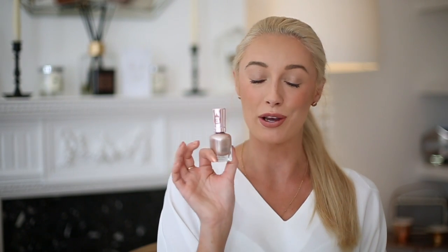And this colour, I got so many questions when I wore this a couple of weeks ago. This is the shade 200 Powder Room. It's just the most beautiful powder pink, pearly, metallic colour, so gorgeous. And also when my shellac is coming towards the end of its life, it's getting a little bit chipped, I've just been putting layers of this over the top. I don't really get the nourishing benefits, but it's a very opaque colour, so it really does give the nails just the most beautiful colour. I've been a big fan of this. I know my mum is too. She keeps pinching them from me. Really lovely new nail launch range from Sally Hansen.